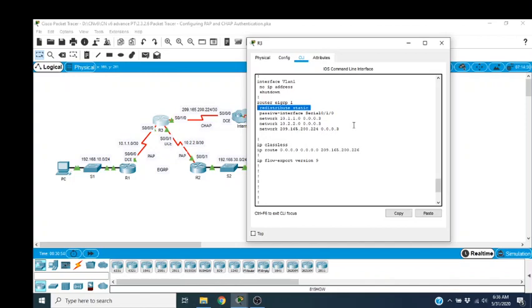If it's OSPF, you put default-information originate. It's the same idea. You don't configure the default static on R1 and R2. You configure it on your border gateway router, the last router towards the internet or outside, and then it will distribute to R1 and R2.